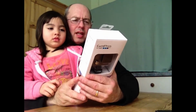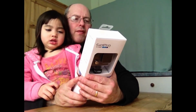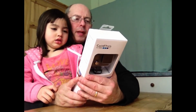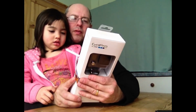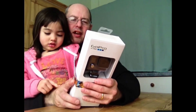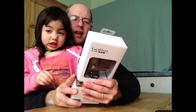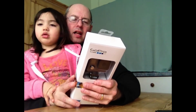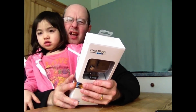My word, look at that. It also says key features: stunning video quality, 5 megapixel capture, built-in battery, rugged durable construction, waterproof, and we read that. Built-in microphone, that's good. Integrated camera and housing design. I hope that keeps it nice and safe. Ultra wide angle lens and supports micro SD cards up to 32 gigabyte.